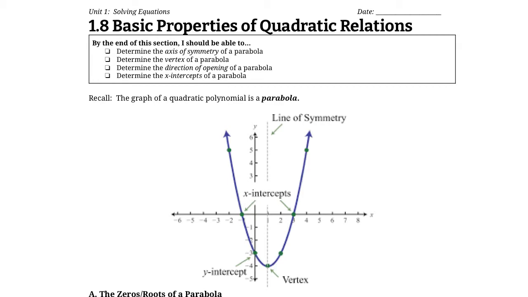We'll look at how to determine these properties or these values from a graph of a parabola, but we're also going to spend some time focusing on how to actually mathematically calculate some of these properties or some of these features. Because in reality, you won't always be given a graph to work with. And so if you're not given a graph, but you are given an equation of a parabola or of a quadratic, you should be able to calculate each of these values separately.